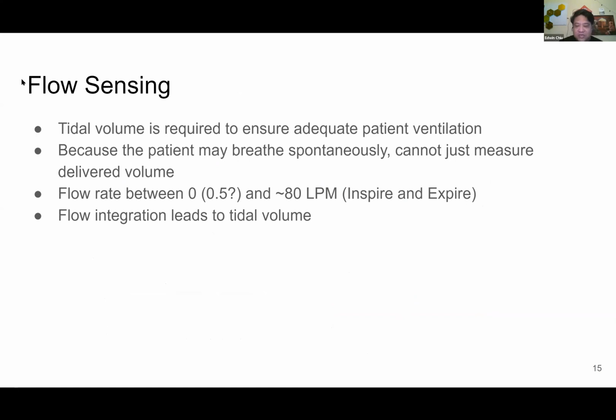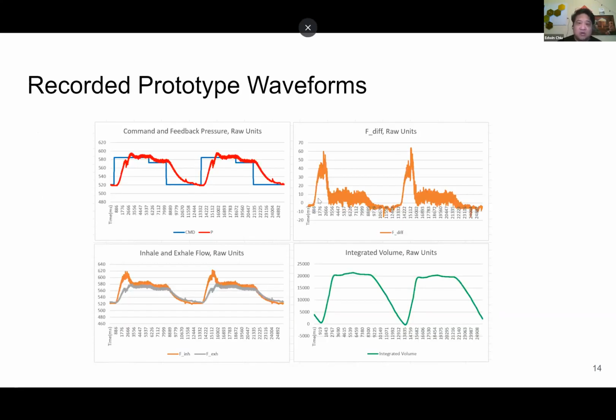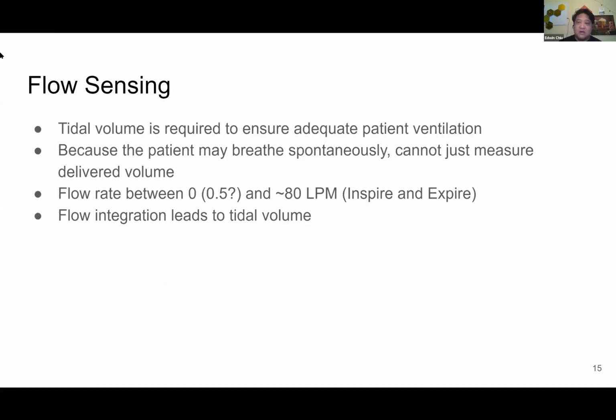So right now, our biggest challenge and one of our biggest open items is flow sensing. It's hard to get reliable data that shows this sort of behavior at a wide range of pressures and flows. So different settings on the ventilator and different regimes of operation can produce different results, in addition to being very noisy as well. So I'm going to turn it over to Ethan for a bit to talk about our current flow sensing problem, because this deserves a little bit more attention, because it's what I would consider our biggest open item. So Ethan, you want to take that away?